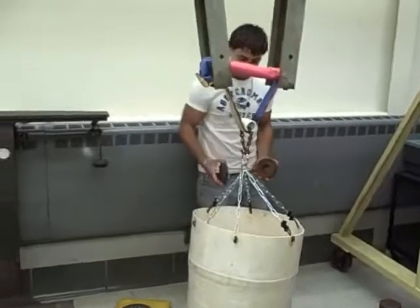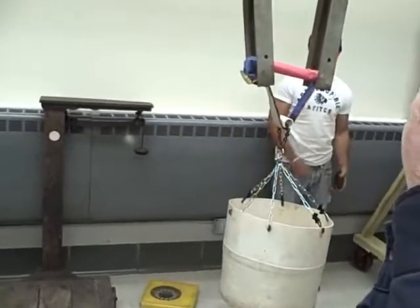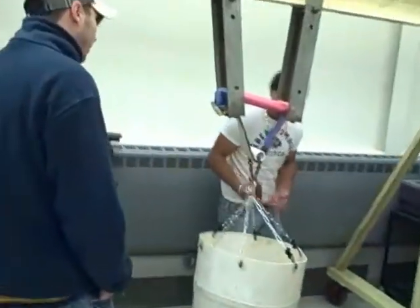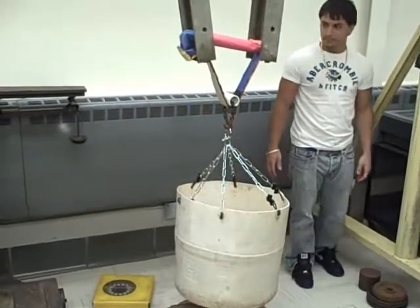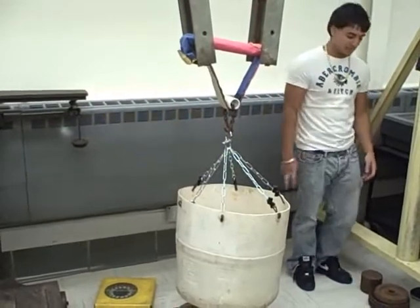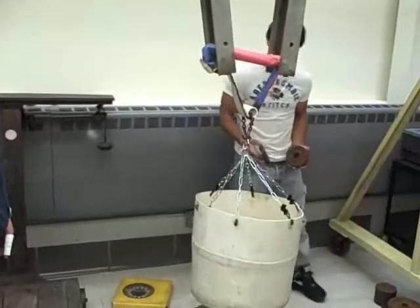But now here's the question — some of that strength now is being transferred to the triangular support, right? Because your strap's coming up and coming over and the weight's pulling down, right? Yeah, that's a good point. Paul just pointed out that my design had a flaw that turned into helping it because it's hooked onto the support. I think it is — the way it deformed and crushed, now I've got the strength of the support. So that's probably all it could hold. But go ahead, put some more in there.